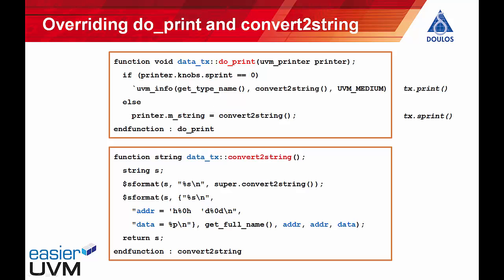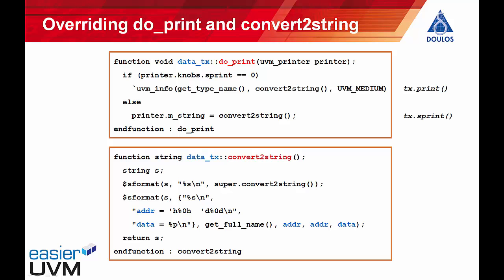So what you can see here is some of the internals of the UVM classes, but when it comes to overriding doPrint, you have to know about this stuff in order to set up these variables properly. If you use field macros, that only avoids you having to know about this stuff in the simplest of cases. But if you want to do anything more sophisticated when it comes to the behavior of the print, you're going to have to know about this anyway. And again, if you don't fancy actually writing all of this code for yourself, you can use a code generator such as the easier UVM code generator to generate it all for you.